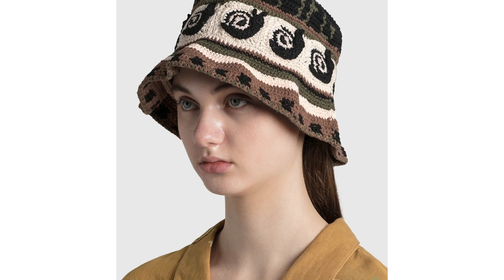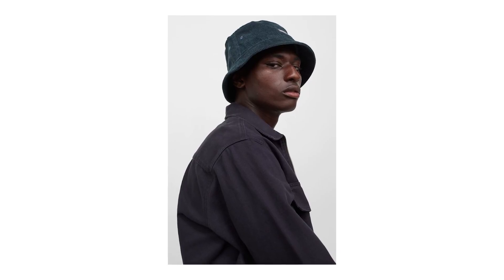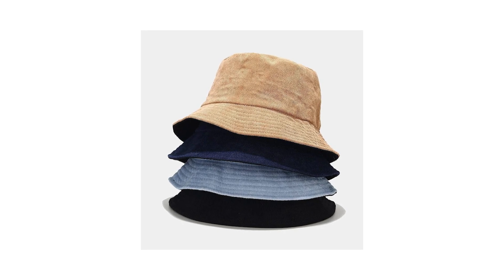As it pertains to bucket hats, there are three types that stand out to me. First, the Story MFG bucket hat I saw last year at Stedbrook here in Denver — absolutely beautiful, with a cool hippie slash sustainable vibe. Another classic option has to be from Stussy; their typography on pretty much any garment looks really clean, and their bucket hats are super dope, typically clean black but also come in other colorways. And I think it would be interesting to try a corduroy bucket hat — I've been loving and wearing a lot of corduroy pants recently, so I wonder what that would look like. If anyone has suggestions for corduroy bucket hat brands, let me know in the comments.